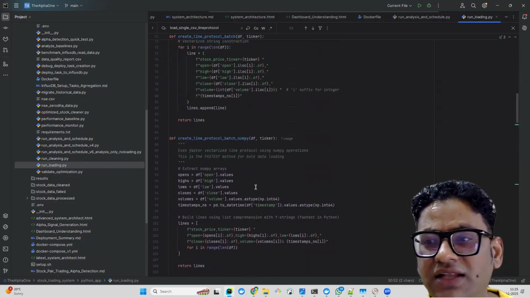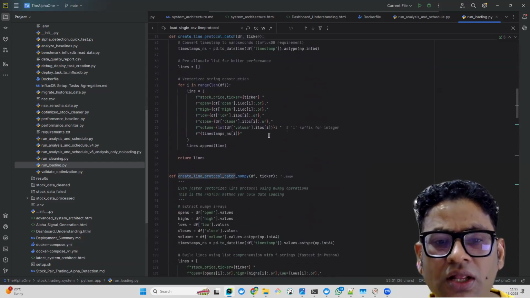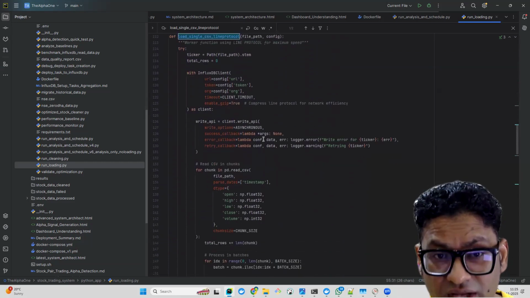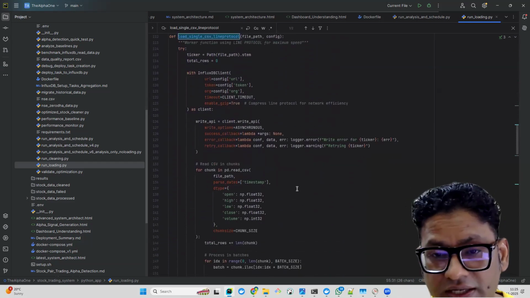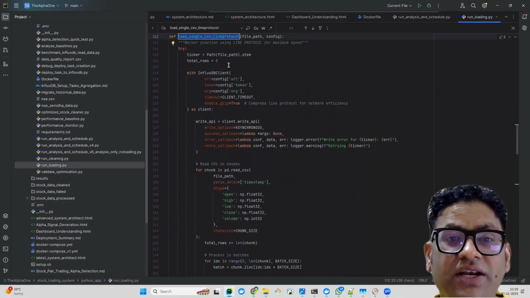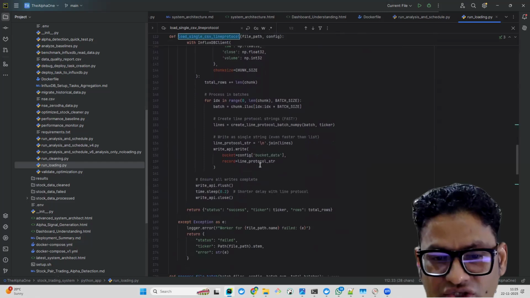So what we had done, rather than using a point to write to the InfluxDB, we are creating a line protocol. Then we are using a chunk size where we are saying how many records from a given CSV we are going to pick. We are not going to fetch all the data in one go from one given CSV. So that's the reason at the CSV level, I'm creating this function because I want to feed this to the thread pool as a function.